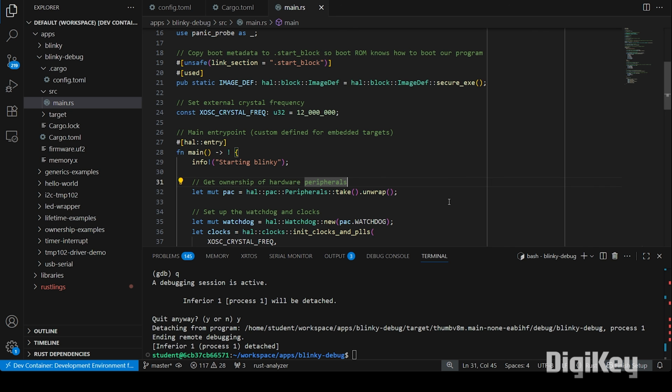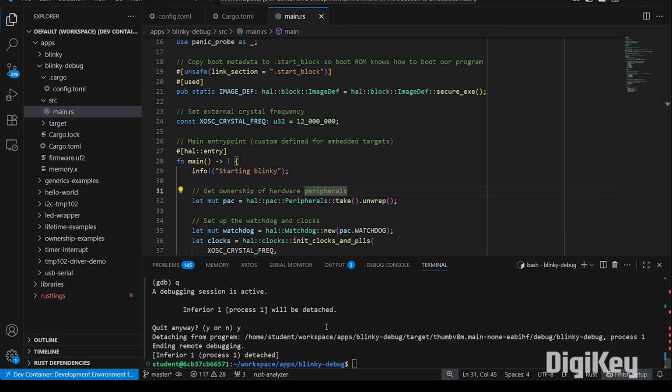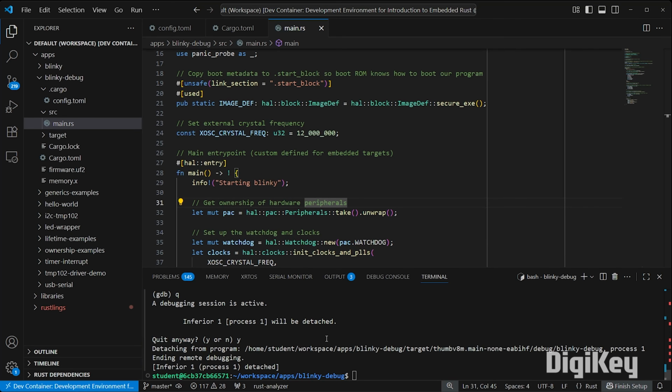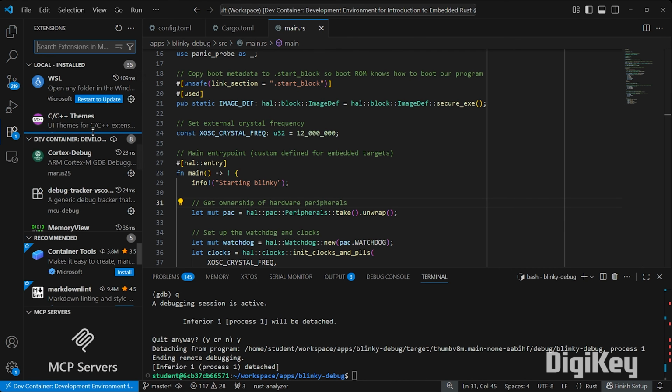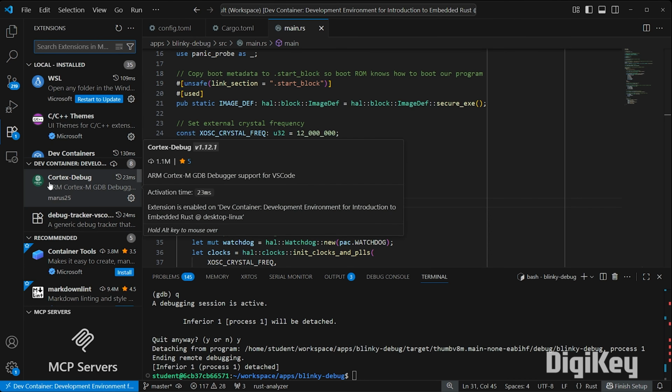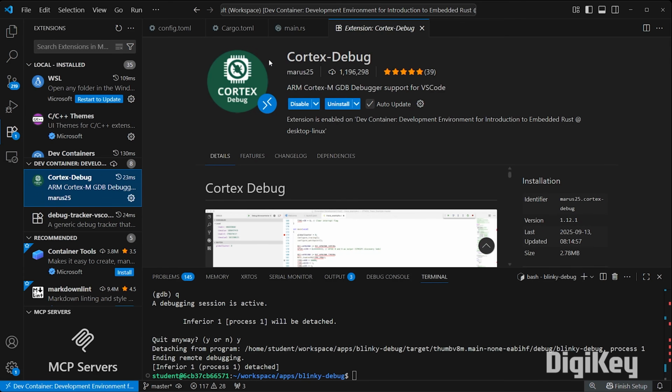But for now, stepping through manually with GDB command line functions seems to work well enough. And honestly, I use a lot of pin toggling and debugging messages to get me through most of my embedded projects. For this, I highly recommend the Cortex debug extension. This should be installed by default in the image.